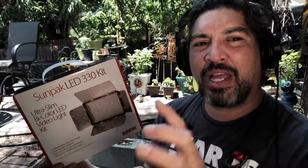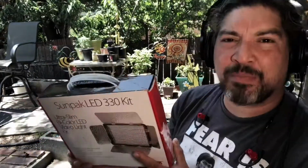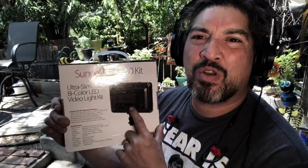It's adjustable, and the LEDs are temperature variable, which means that you can adjust it to a 32 Kelvin setting, also 0 to 100% adjustment in intensity.